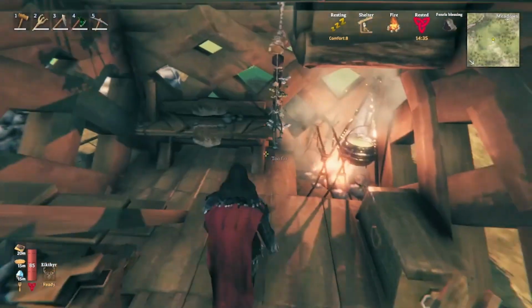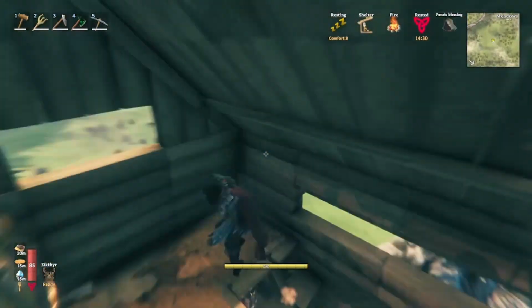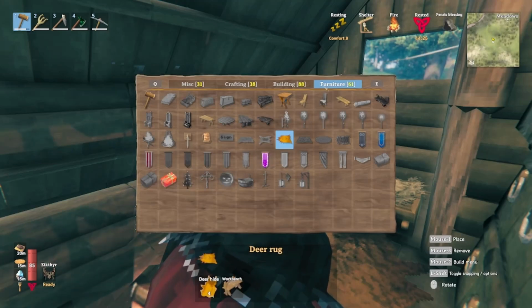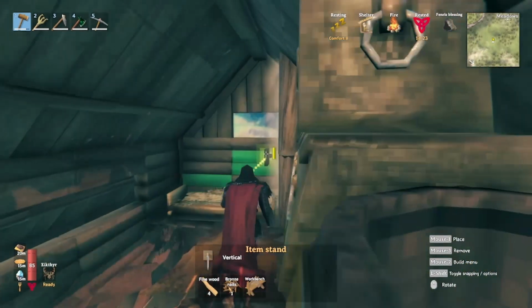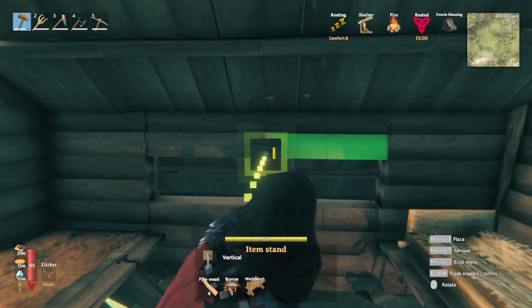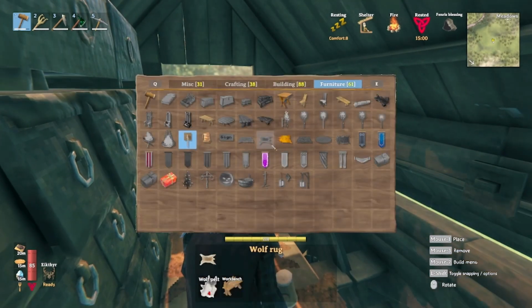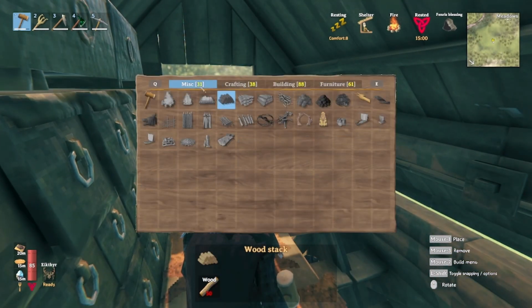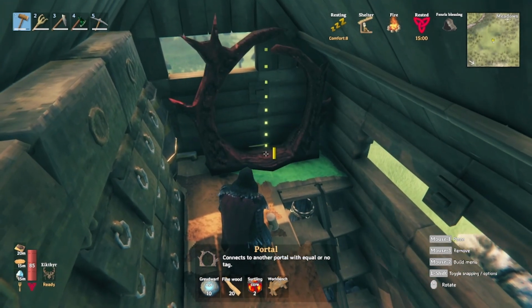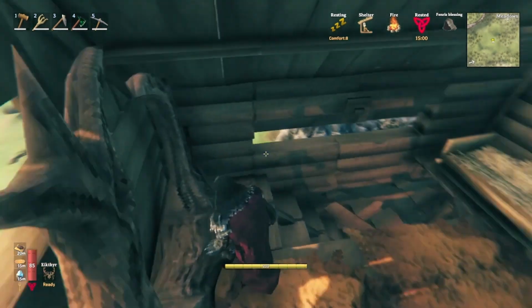See what to do first. Let's go ahead and make our, what are they called? Vertical item stands. I'm gonna put a couple of trophies up here. And then I'm gonna throw in our portal. Because we gotta have a portal now that we have access to everything. There we go. Got our portal.